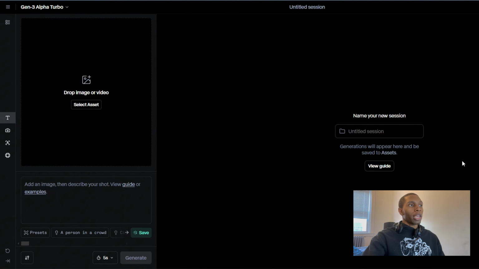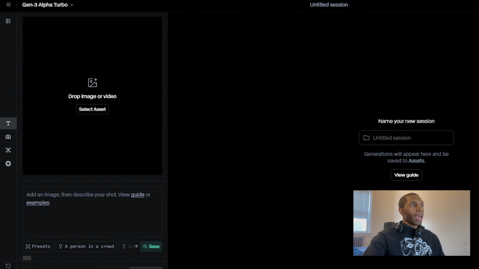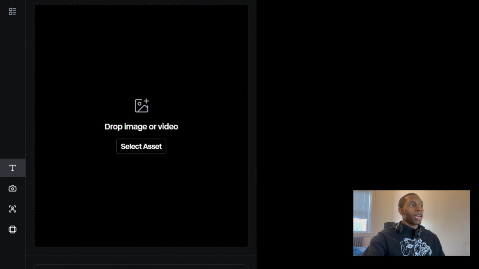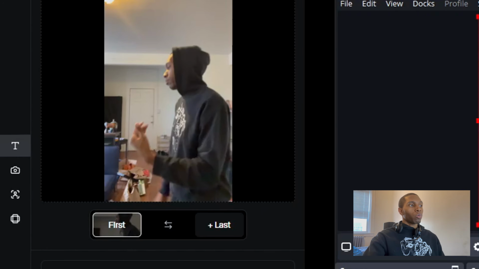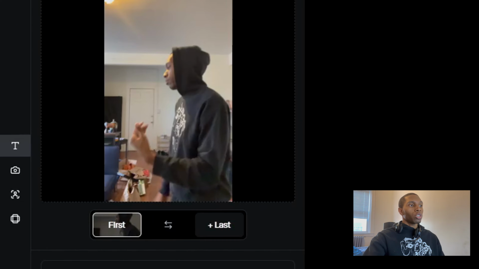this page, and on the left you're gonna see where it says add an image. That's where we're gonna focus for now. Just go over here and click add an image, and that's when you want to add your first frame that you want to use. All right, so once you've uploaded the image, you're gonna see that another box pops up here, right?